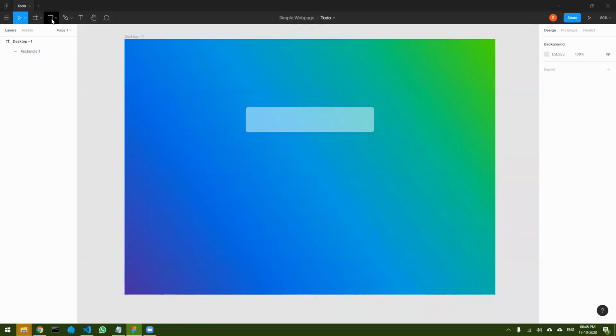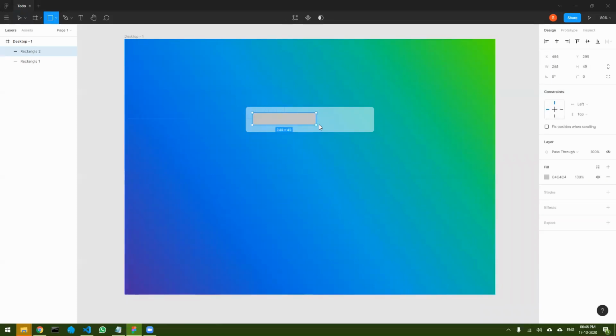Next, I would like to have a text box inside this. Okay, so I will keep my text box something like this.